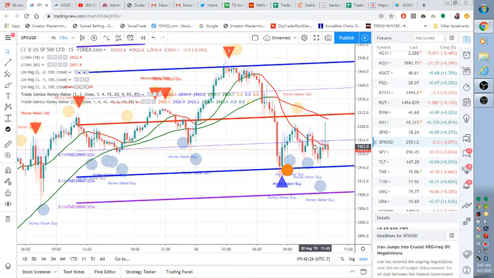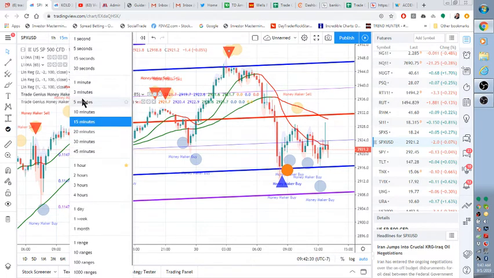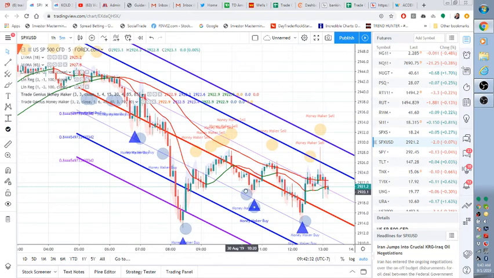Now you have an option. When you get toward the end of the day, you could always flip this down to a 5-minute if you want to trade the last hour. Okay, so that's how you do it. You step down if you want to get a little bit more granularity, but make sure, if you're stepping down in time, that you're looking farther out on the edges of the channel to take your trades. Don't get caught in the chop zone. And that's it in a nutshell.